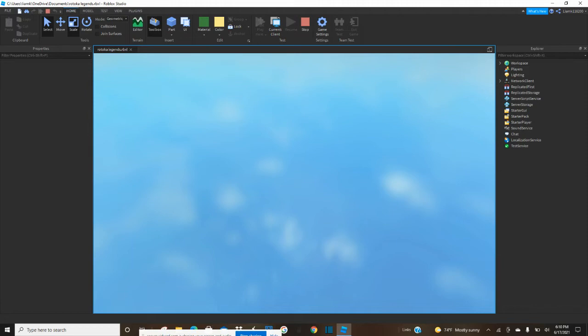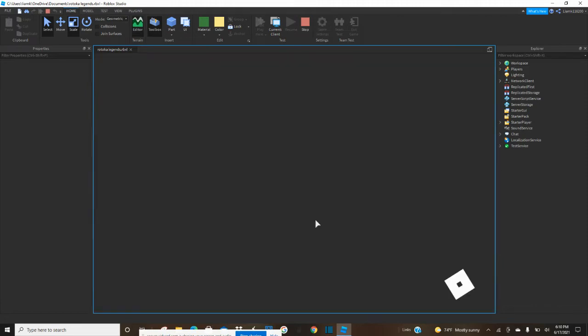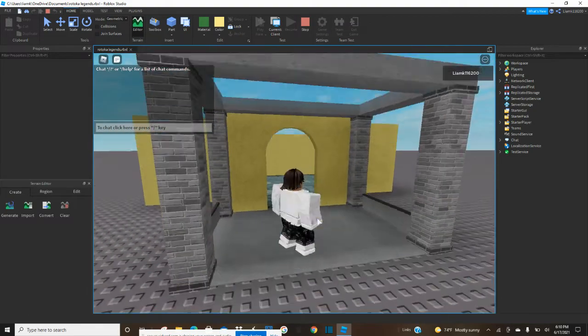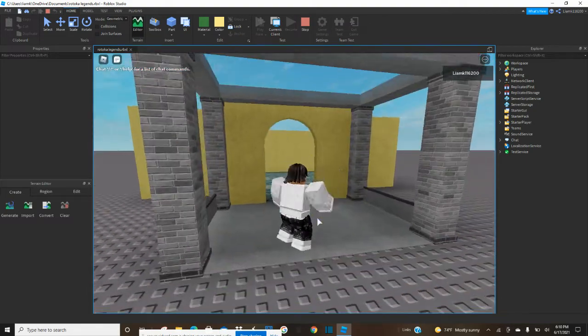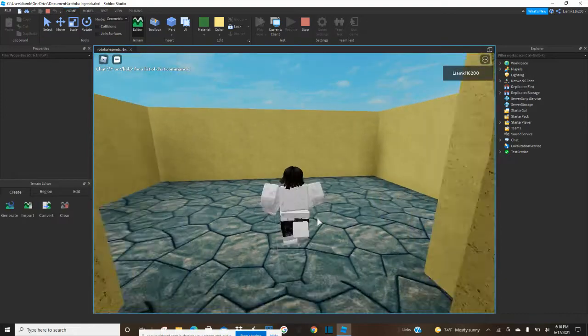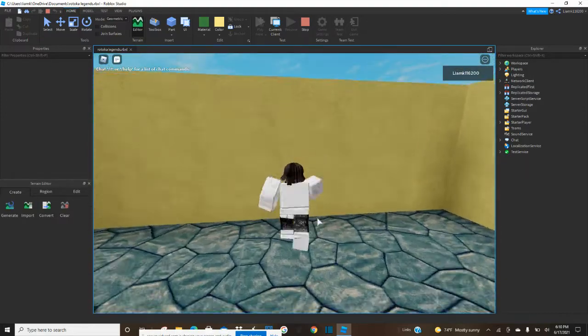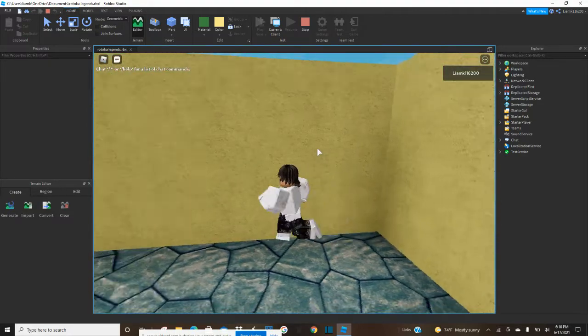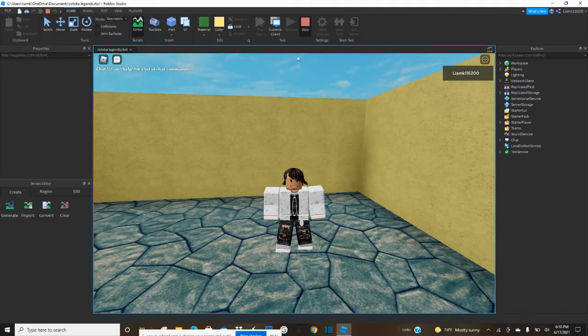Let's wait for it to load. Okay, this is good height. You see, this is an entrance. This is a pretty good height. You don't want to jump that high. It's not like you're gonna be jumping or anything in there. So yeah, I like it. Good height.